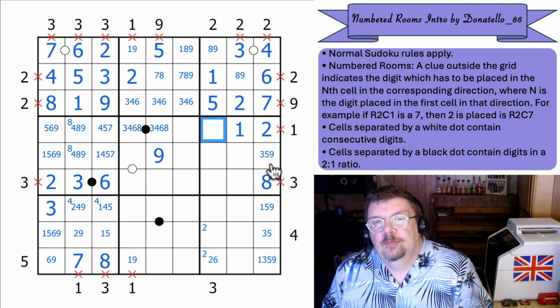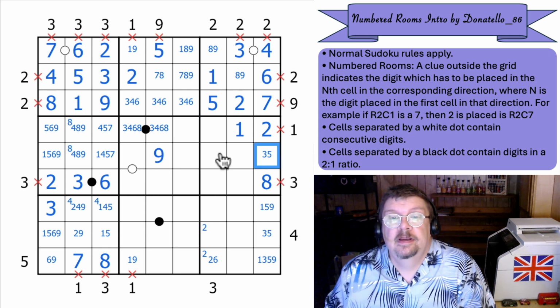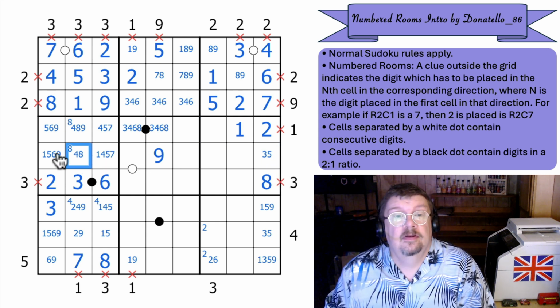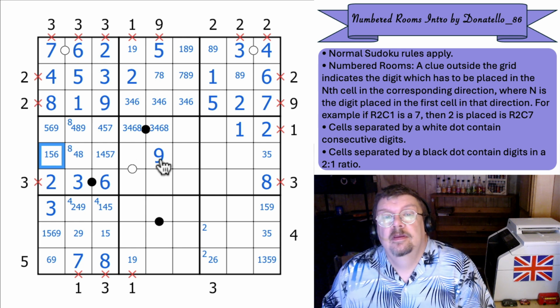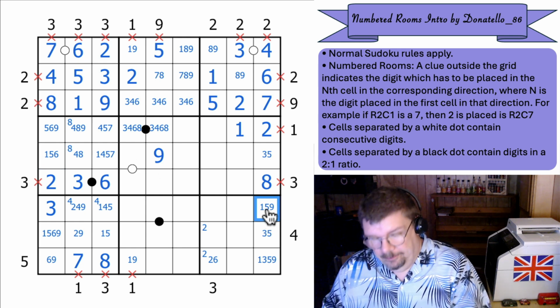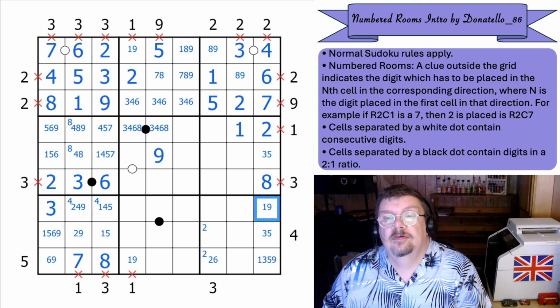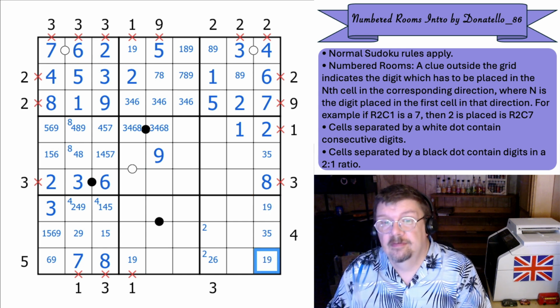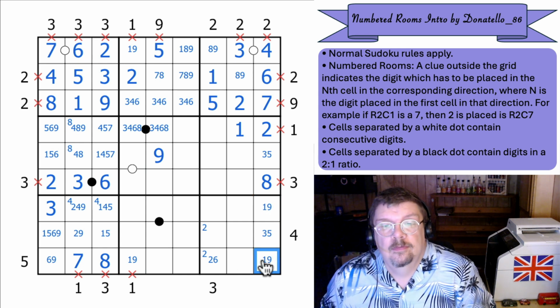Okay, well, I have spotted something. That's not a 9, and that's not a 9, and nor is that. So it was some Sudoku. That gives me a 3-5 pair in this column. So that's not a 5, and that is not 3 or 5. That makes that 1 or 9.